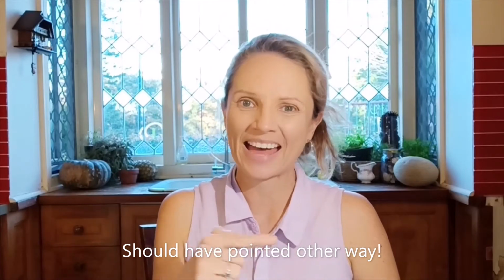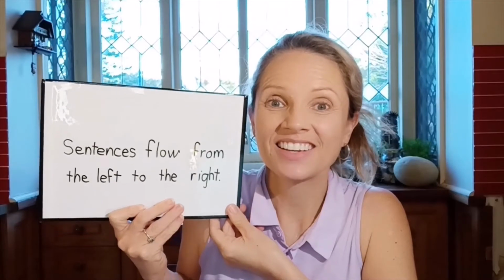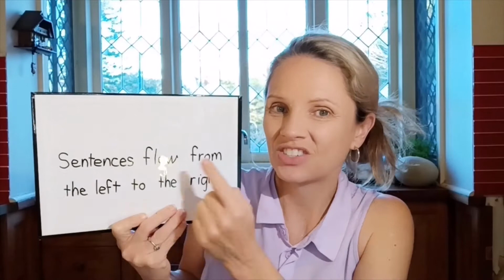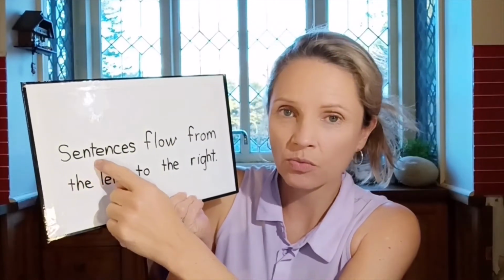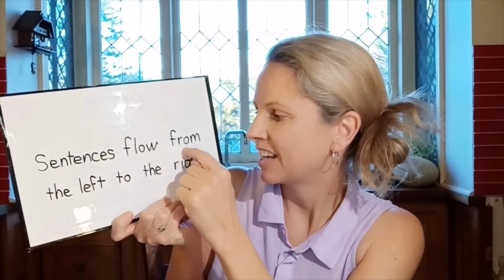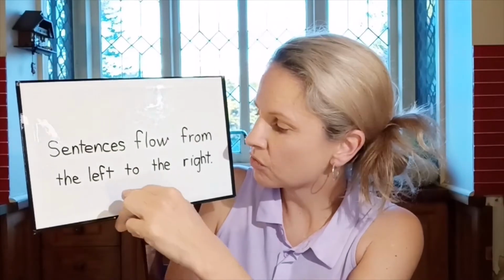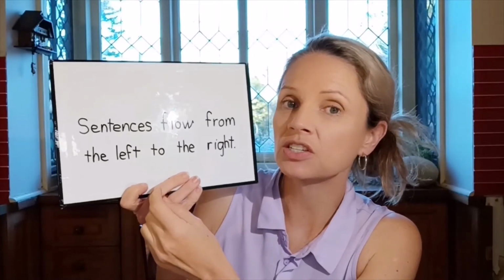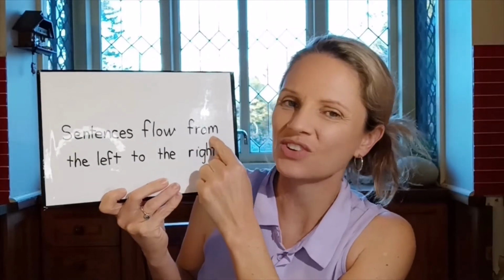So step one is to help children see the formation goes back. The way to do this is to explicitly show children that text, English text, always runs from the left to the right. We can do this by using our finger to track the words as we're reading to children. Let them see how your finger goes from the left to the right as you read through the text, and then encourage children to use their finger as well to track underneath the words as you read through that text.